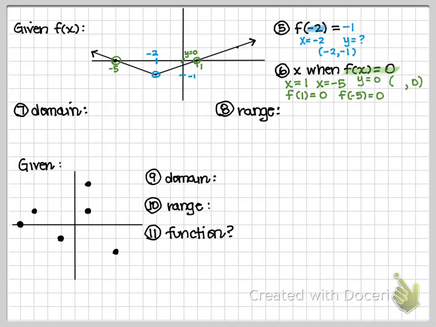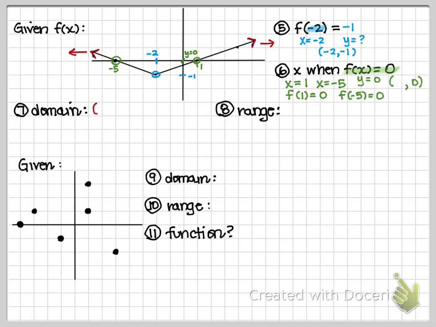Okay. And keep looking back at this function itself. We want to figure out what the domain is. Well, remember, domain goes from left to right. So if I take a look at this, I can see that on the far left, I can't really trap the graph in. I've got these arrows pointing on the left. So that means that this arrow, although yes, it's slightly pointing up, it is pointing left forever. And then on the right-hand side, the arrow is pointing, yes, up, but also right. So I'm going to go right forever, which means that my domain can be written a handful of different ways.